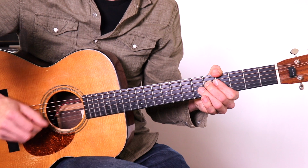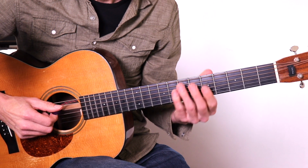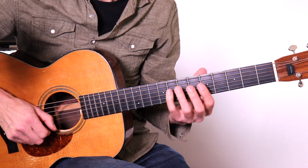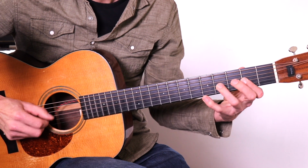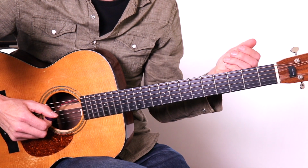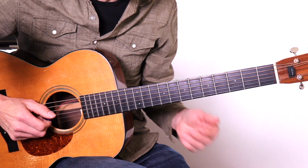Okay, again, alternate picking all the way up and all the way down. Practice that as much as you can. And with that, once you've memorized it, also don't forget to practice the first position, ascending and descending again, and then the other.